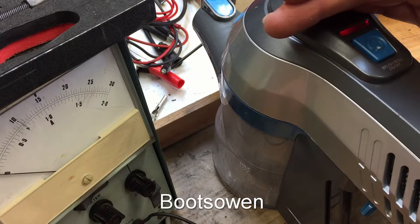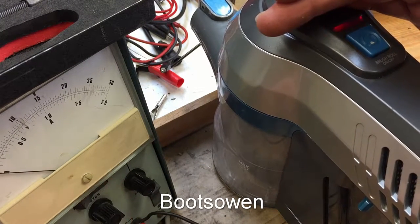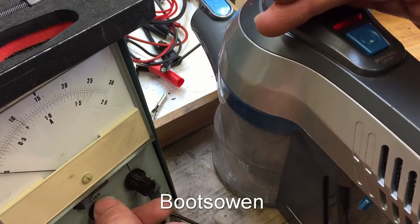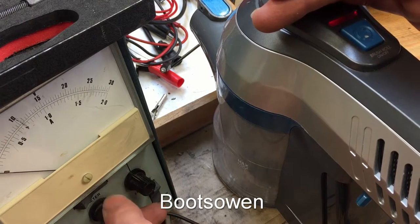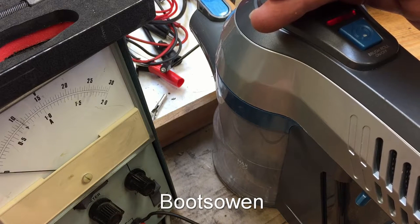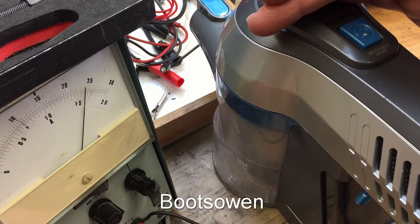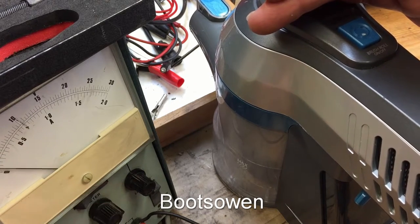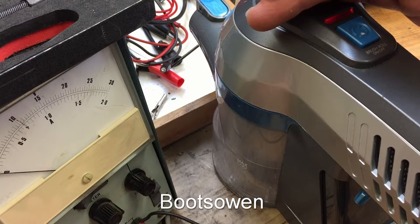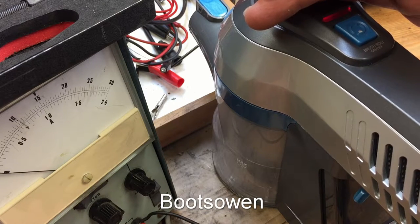Can't see any current reading on that. Certainly got the voltage right. This is why I don't like this machine, because I'm not convinced it's fully working. Oh, now it's flashing red again, so I think I've adjusted the voltage, stays the same, but I think it needs more current. Whoa, there we go. It's dropped back again, so the needle I think's knackered on this, but it was up at about 1 amp there.